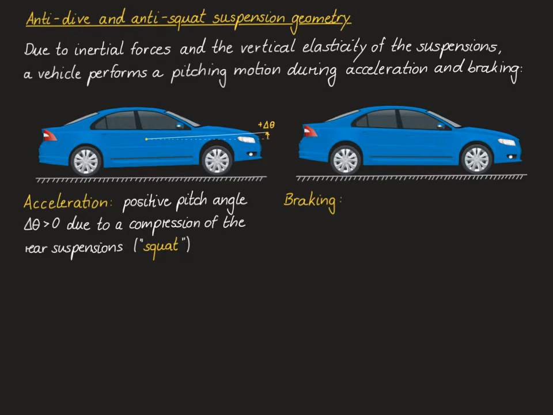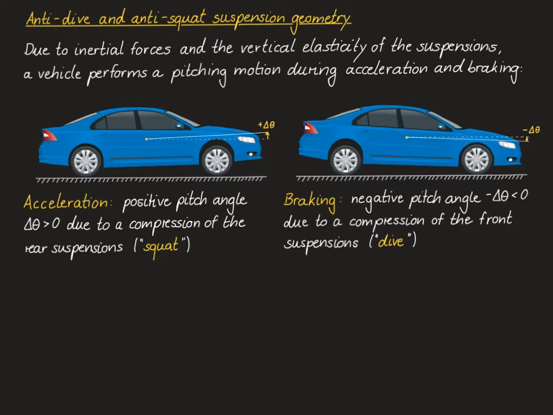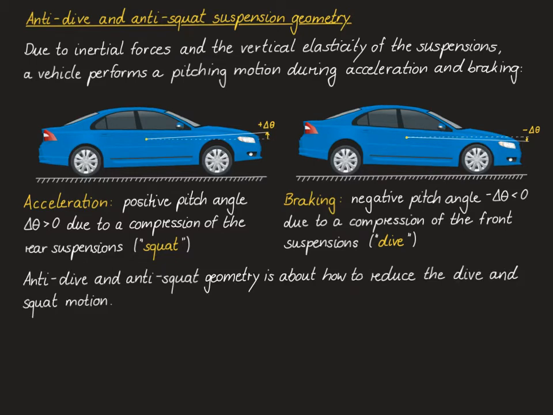For the braking process, it's just the opposite, so the vehicle performs a negative pitching motion by compressing the front suspensions. This type of motion is also called a dive. As you can guess from the name, anti-dive and anti-squat geometry is about how to design the suspension geometry in order to reduce the dive and squat motion during braking and acceleration respectively.